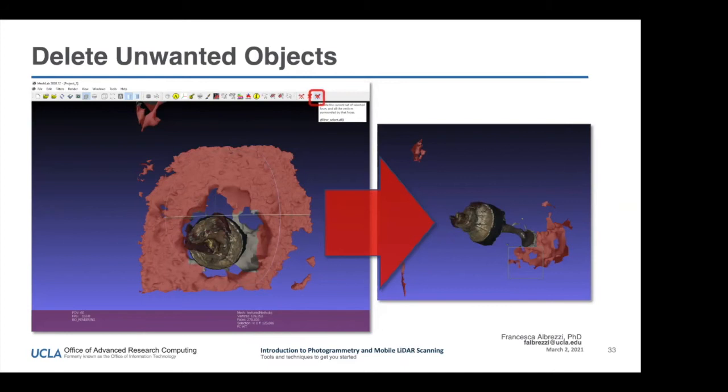And again, you'll repeat the process for anything that's left over. So for example, you'll see here, I cleared away this first bit, but then I saw there's still this floating bit and there's some down at the bottom. And so here you can see the box that you create. So you click and you drag and you can capture parts of your model. So you'll just keep spinning the artifact and keep clicking and dragging till you select all the bits that you don't want as part of your model.